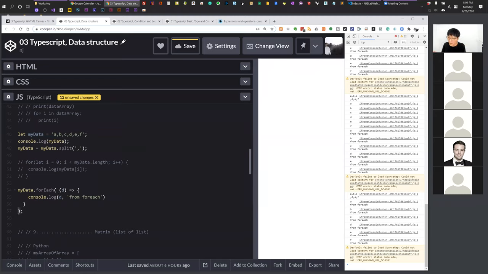I don't know why people make it like this, but we can create a variable. This variable is going to contain the individual entity throughout the loop. In this case, in the first loop d contains A, and for the next loop d contains B. So I can just print them. Now we have A, B, C, D, E, F in order, right? This is from forEach, because I just concatenate, right?